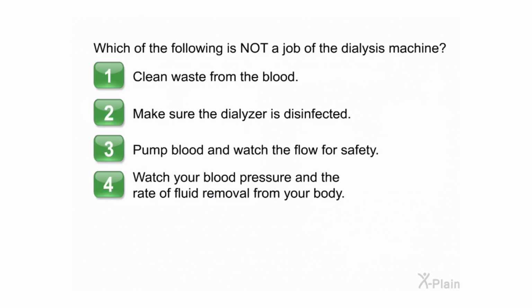Which of the following is not a job of the dialysis machine? Choose one of the following options. 1. Clean waste from the blood. 2. Make sure the dialyzer is disinfected. 3. Pump blood and watch the flow for safety. 4. Watch your blood pressure and the rate of fluid removal from your body.